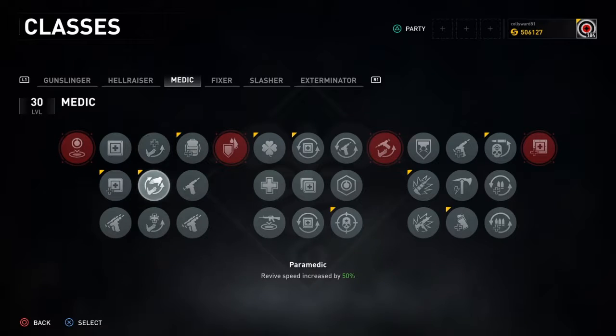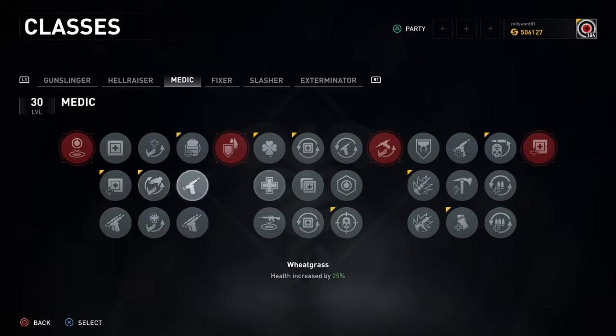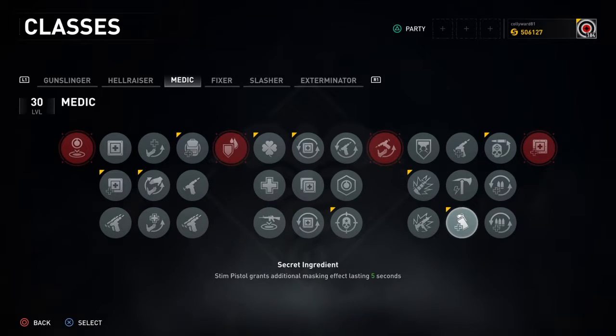The four stims, the fast revive. I love the fast revive, and it applies medkits 50% faster. You can apply that medkit within 5 seconds. All you've got to do is stim for 5 seconds, and you've got your medkit back in.